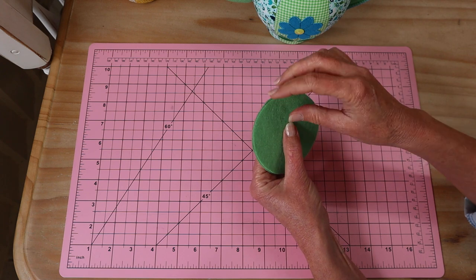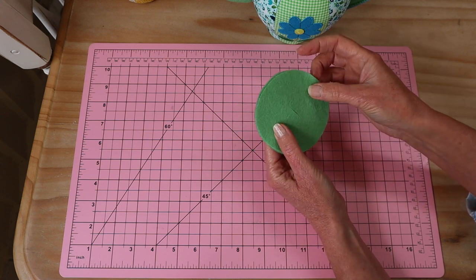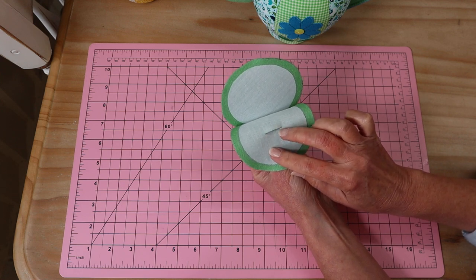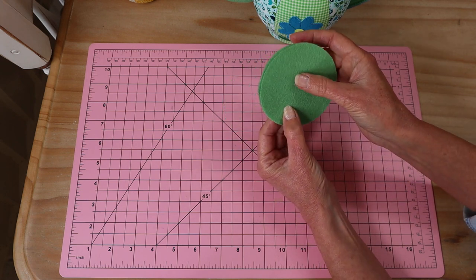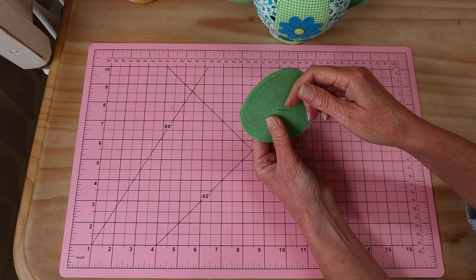Now we've got here, we have our two circles put together. On one of those circles, I have cut directly in the middle just a 2 centimeter opening, and it's right in the center. So make sure you get it right in the center, and that's for filling. We're going to be filling the top of this little lid. So we're going to take this one to the machine. Our little cut is made already in there.